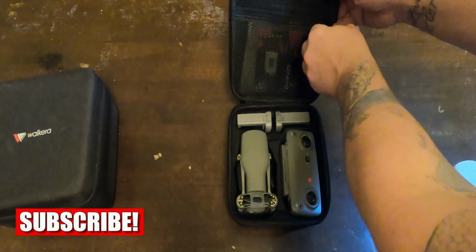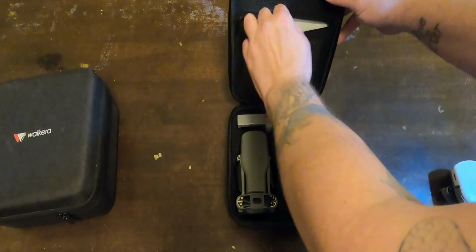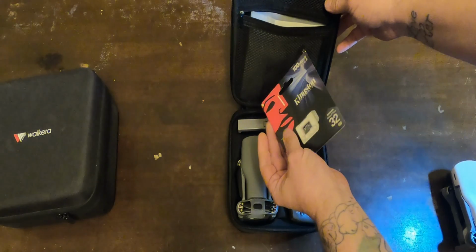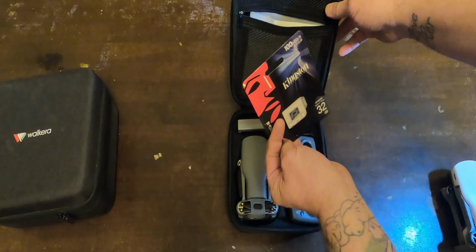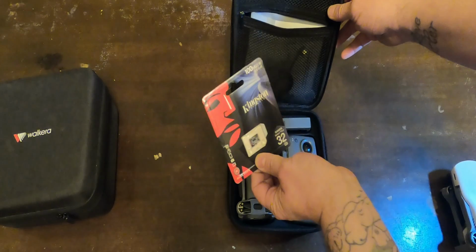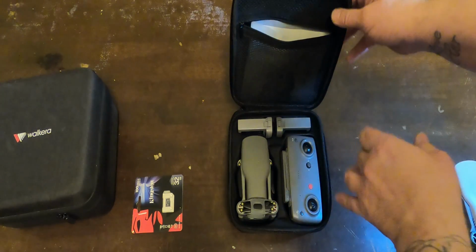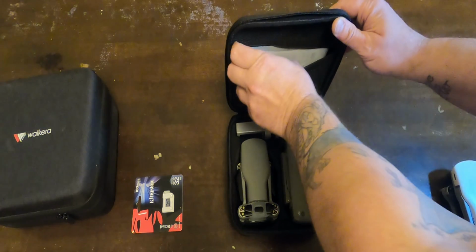We open this up, guys, and what I like about this company is they give you an SD card. It's a good brand name too, being a Kingston. This card on Amazon here, I believe. No, it was eBay. This card sells for like $70 on eBay here. Absolutely crazy. But it's a 32 gig. It's a U1 class 10, so that's what the drone takes.